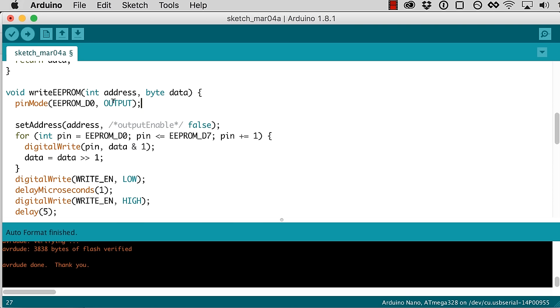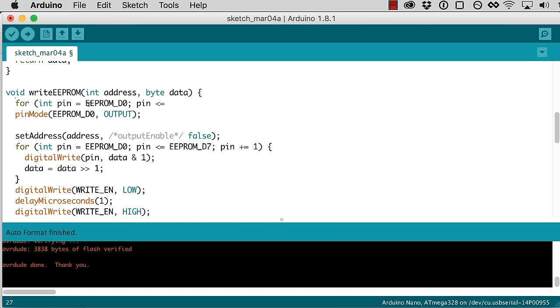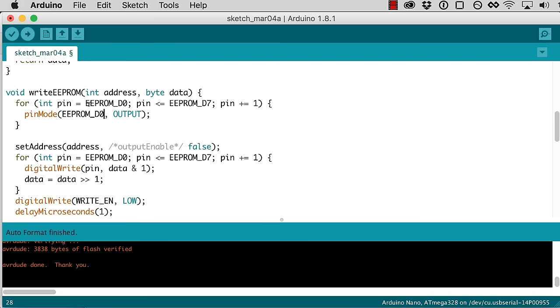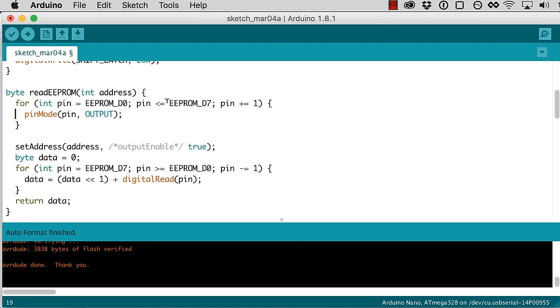Output from the Arduino, which is going to be input into the EEPROM. But we actually want to set all of them to output. So let's do a loop here. And then we'll set the pin mode in the loop here, and it'll just be pin. So that'll set all 8 of them to output when we want to write. And then when we want to read, we'll set them all to input.